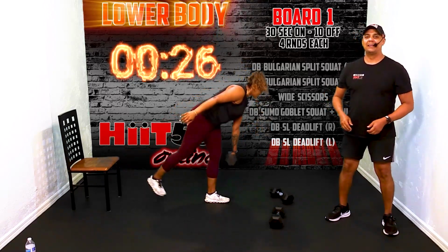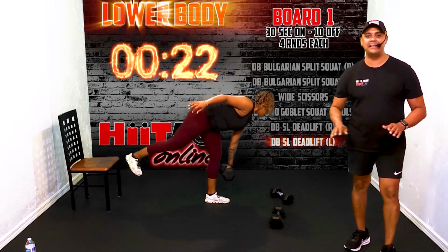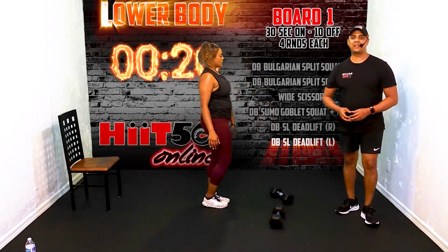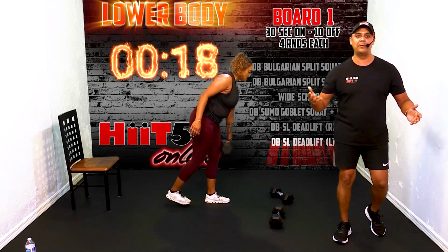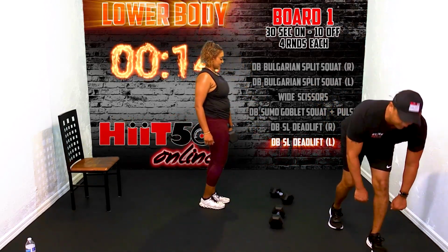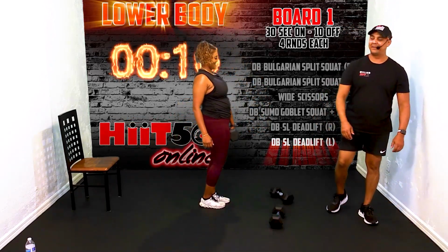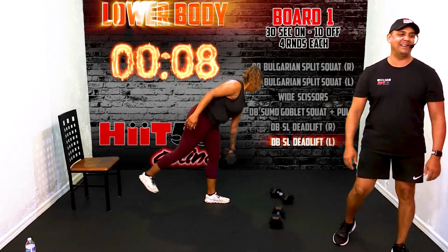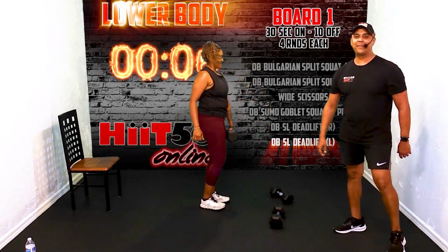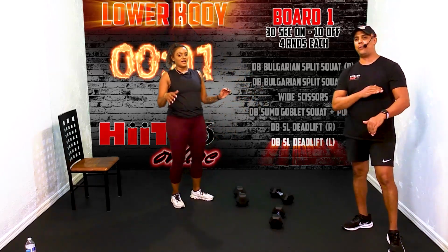Come on, Clark. You can do it, Clark. Hold that chair. Hold the wall. Take it easy. Concentrate on just keeping that leg straight. If you need to, you can always just keep your leg down and do a split, or a staggered, I'm sorry. Staggered deadlift. Split, staggered. Five, three, two, and rest it.